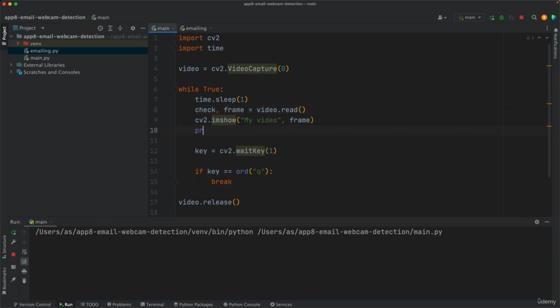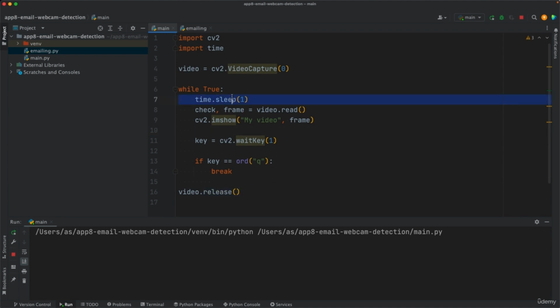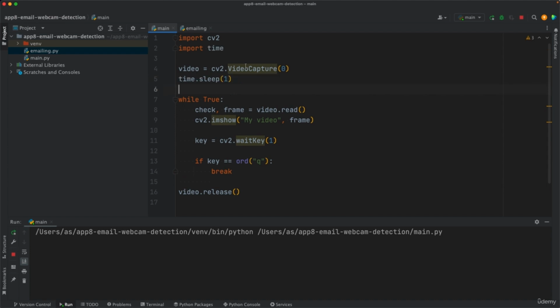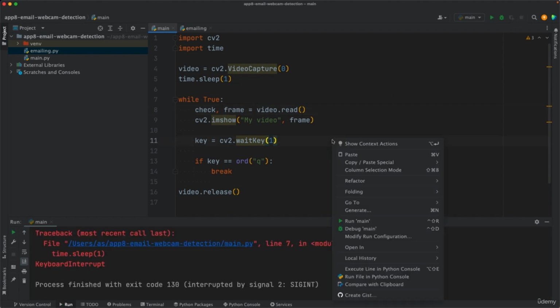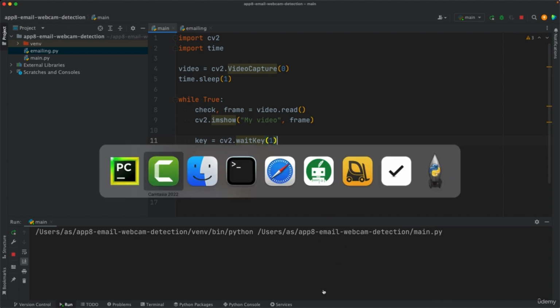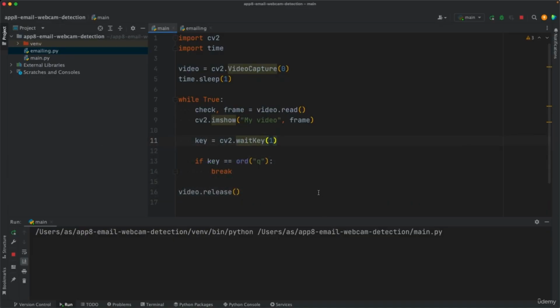So to fix this, you want to place that time.sleep outside the loop. So once you start the camera, you wait 1 second and then you capture the frames. So you wait 1 second for the camera to load. Then stop the script, run again, and look for that program again. So there it is. So now the video is smooth and we can go back to the script and I'll explain what this does.